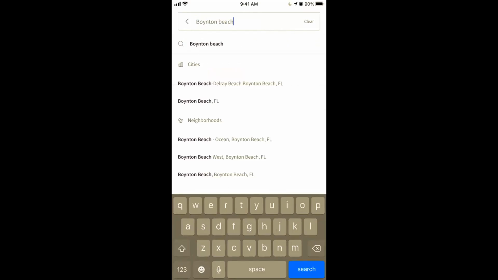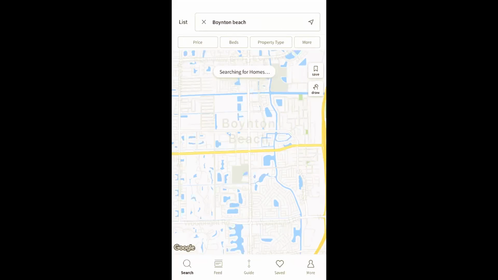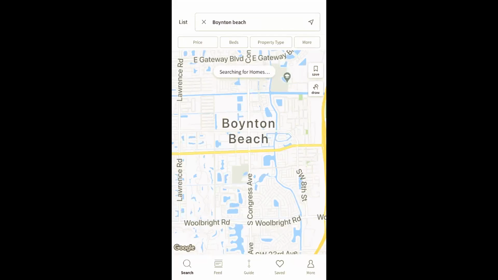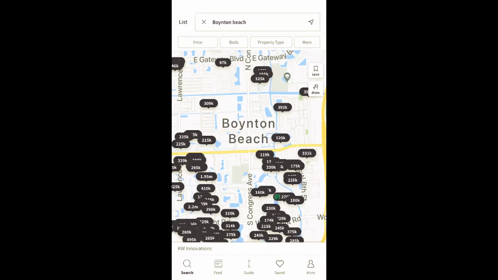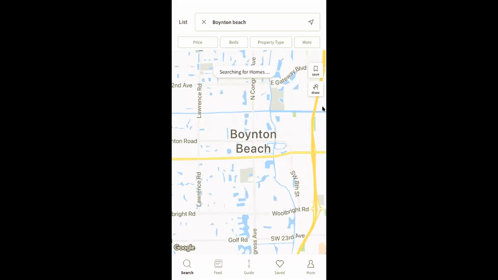I guess I just don't see draw anywhere. It's on the right side, under the word save. I see yours, but I don't see mine. That's weird. We'll check it out after.